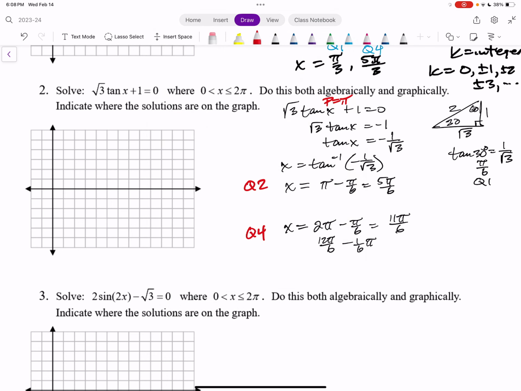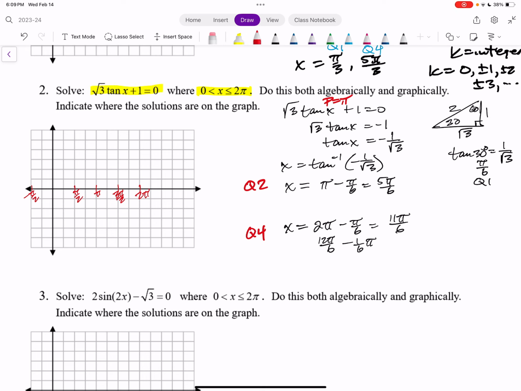Now, when you graph tangent, you have to know the asymptotes, and that's why you had the previous mastery, see? You have to know that at negative π/2, we have an asymptote. At π/2, we have an asymptote. There's π. At 3π/2, we have an asymptote. And I'm only going to go up to 2π because the domain here, we want to find all solutions, from 0 to 2π again.